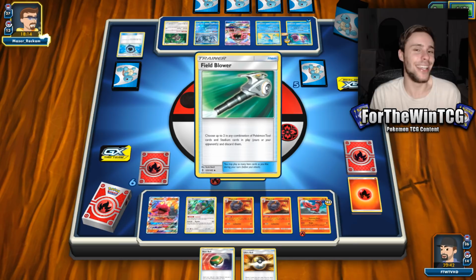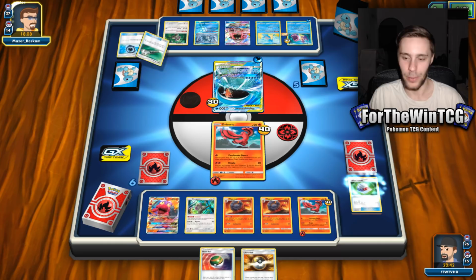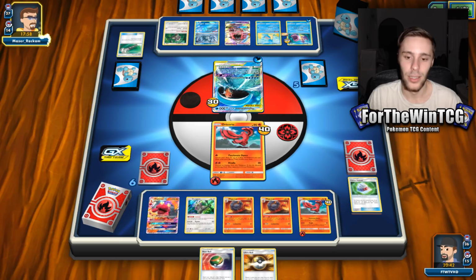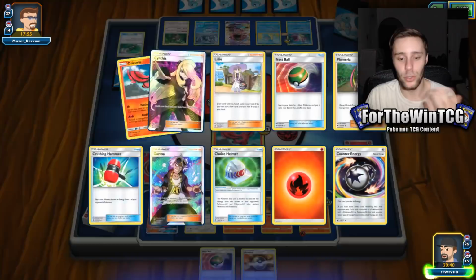Okay, so getting rid of the Choice Helmet. And if they GX attack me, that would just be funny. That would be quite funny. It would be, to say the very least. But I kind of just want them to KO my Oricoria right now so I can get resource management back in and just start getting the energy back up or just start recovering. To be fair, we could just resource management our way to victory, right? That's kind of what we can do.